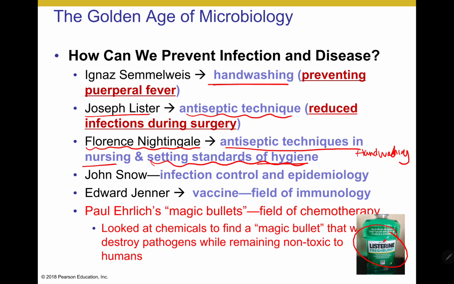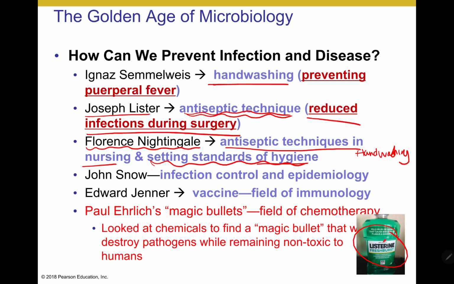But it was very harsh, right? It was there to prevent post-surgical infections, but it could cause even more infection or harm to the body, because some of that carbolic acid residue would stay on the actual utensils sometimes. But nonetheless, remember, Joseph Lister is important for antiseptic techniques where he reduced infections during surgery.